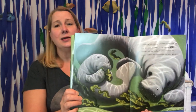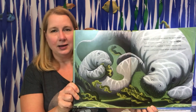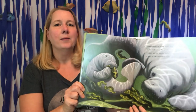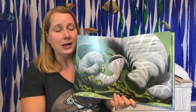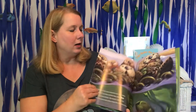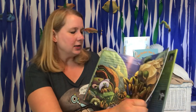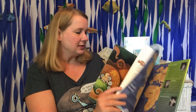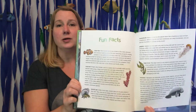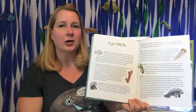All right, and I like this one a lot because, as you can see, the illustrations are very realistic, but they're not too busy. I like that it shows some animals you don't always see in other ocean books, like the manatee. It also uses several different colors, so you can work on your counting, on your colors, on identifying different animals, the things they do, sounds they make. And then what I really like about it is at the end, there's a lot of factual information about all the animals shown, as well as some of the other things that are portrayed in the pictures.